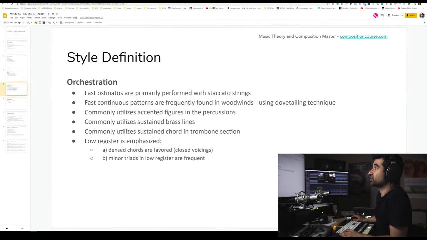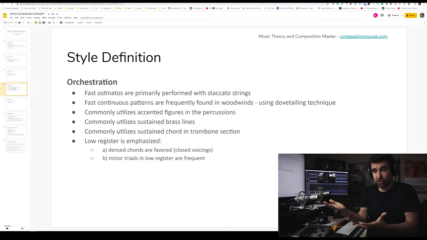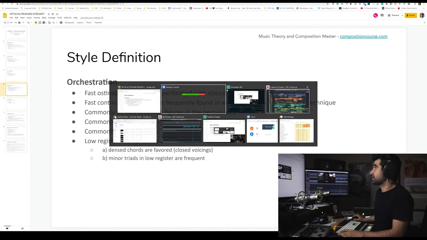And in terms of orchestration, we're going to have ostinatos. So here's the thing. With this style, this is where the pulsing synths come in, and it can range from a traditional or casual sound to totally 100% synths, right? The synths are going to do a good job here because they're very good at creating percussive stuff.